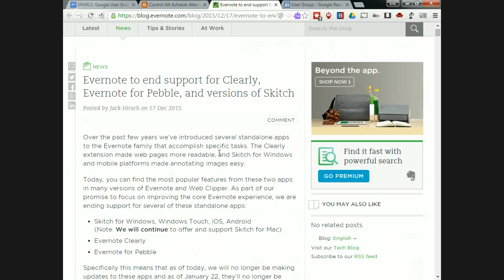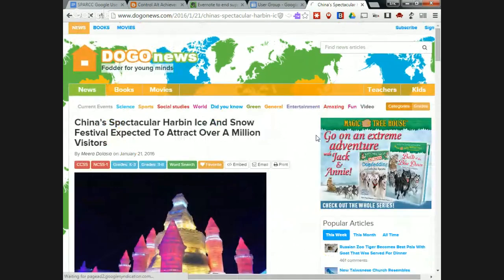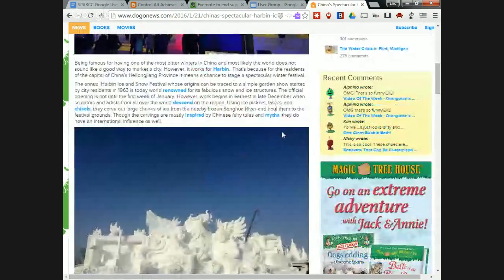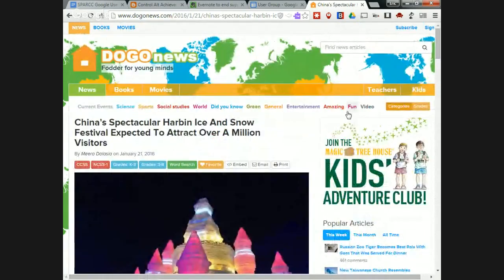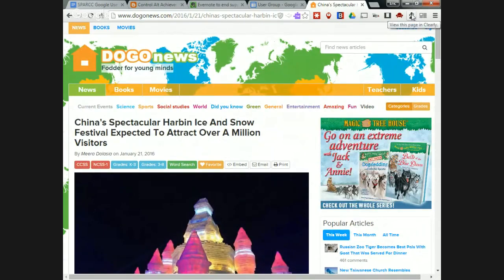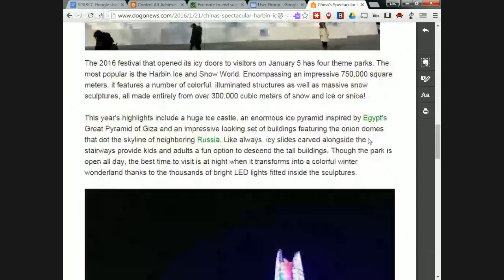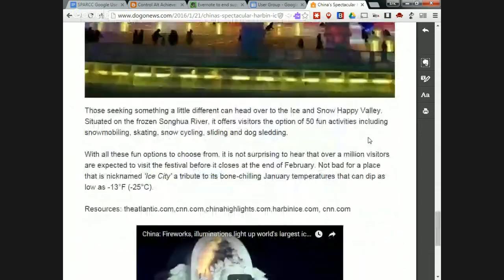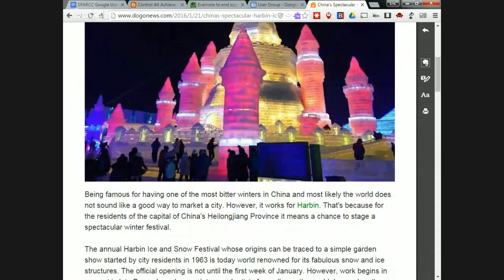Well, basically, Clearly is an extension. I'll just show you, and I've still got it installed, so it's not like it's gone. If I were to go to a website like Dogo News, a student current event website, it's got good articles, but it's also got a lot of distracting stuff all over the page here. Clearly allowed me to simply click on my Clearly extension, and it would reload the page and strip out everything except for the core content, the images and the content that the students should be reading. Really good for kids to help them focus so that they're not distracted by everything else there. Good for adults too, so we can just read the article we want to read.